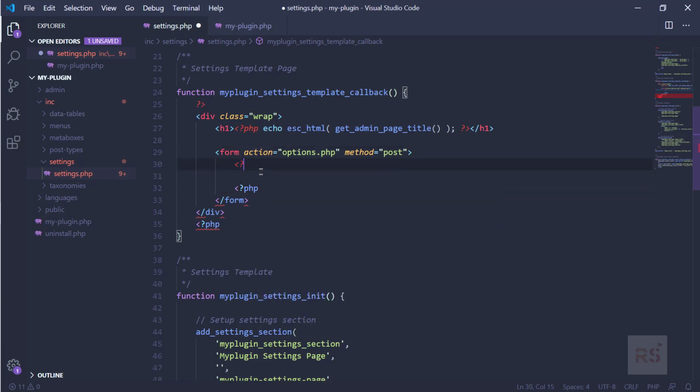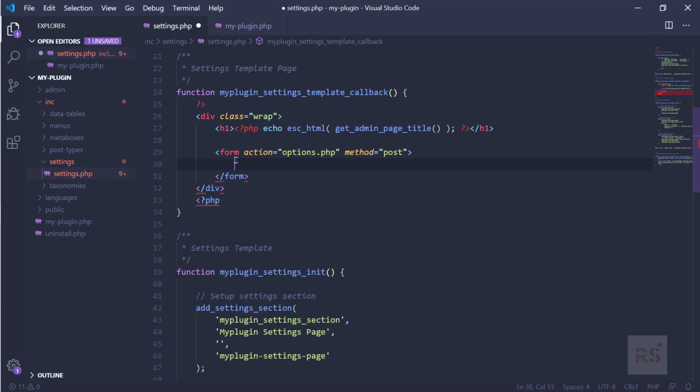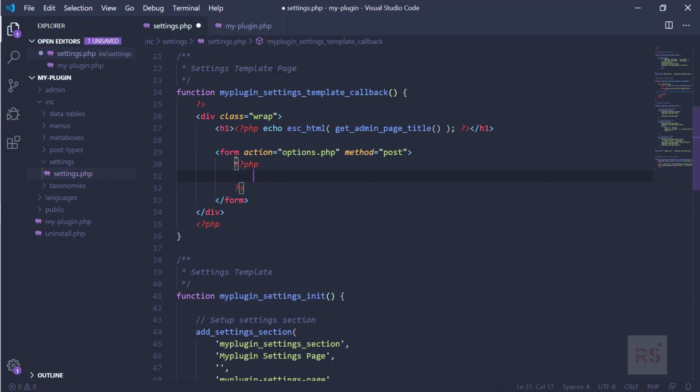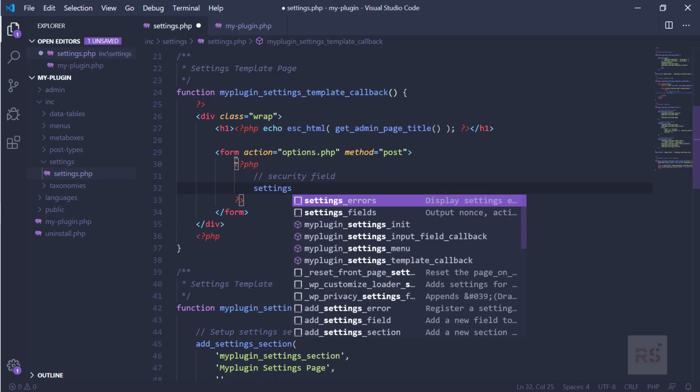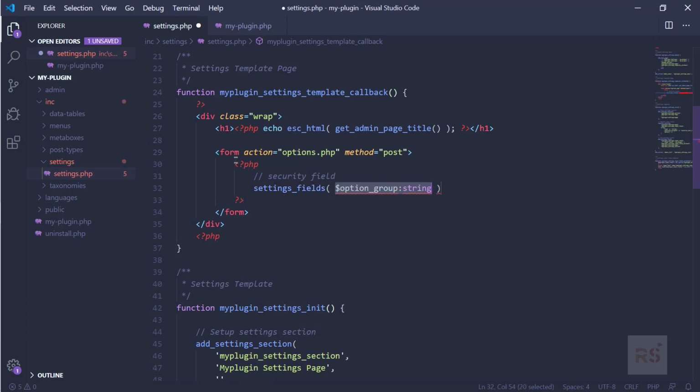Okay, I'm doing it wrong actually. So let's provide this security field first, and it is the settings field that's gonna take a string.